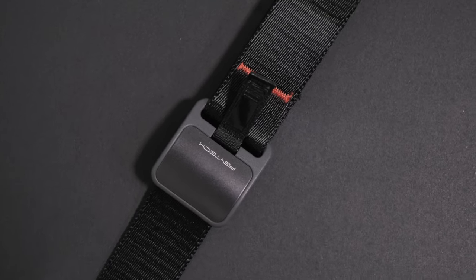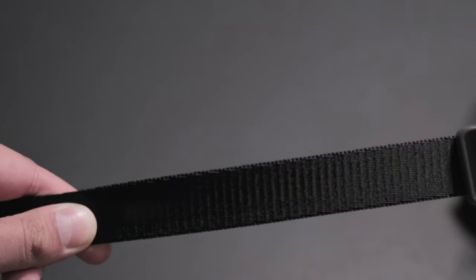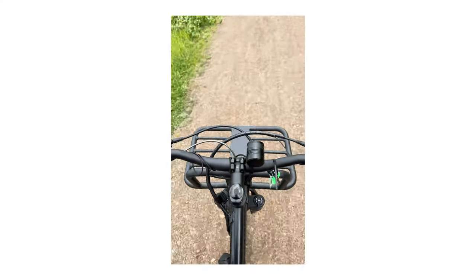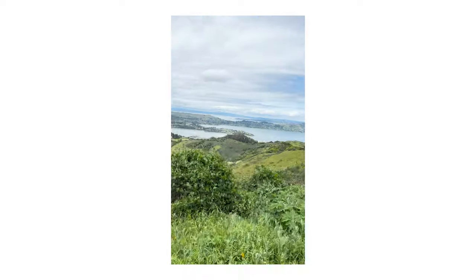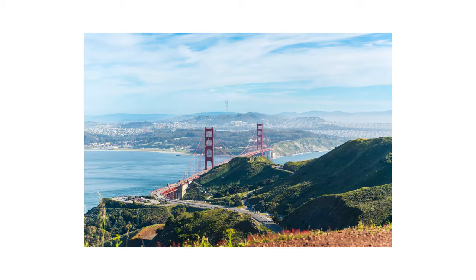One of my favorite parts about this strap is how easy it is to adjust the length. I find when I'm using the Peak Design Slide — which was previously my main strap — it was really hard to adjust the length, and when it did adjust it often slipped. That's been a non-issue with the PGY Tech shoulder strap. There are no clasps you have to tighten; all you have to do is pull the little adjuster and it moves to the length you want. It can get pretty short and pretty long, and it's super versatile. Being able to adjust the strap quickly was really great — I'm often riding bikes with my camera or running with it, and being able to tighten it when running or riding and loosen it when shooting with just a quick pull was super helpful.